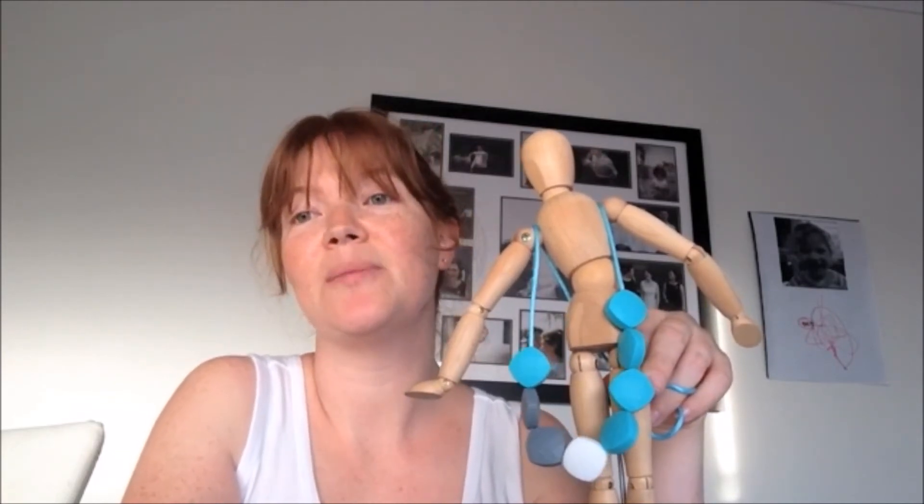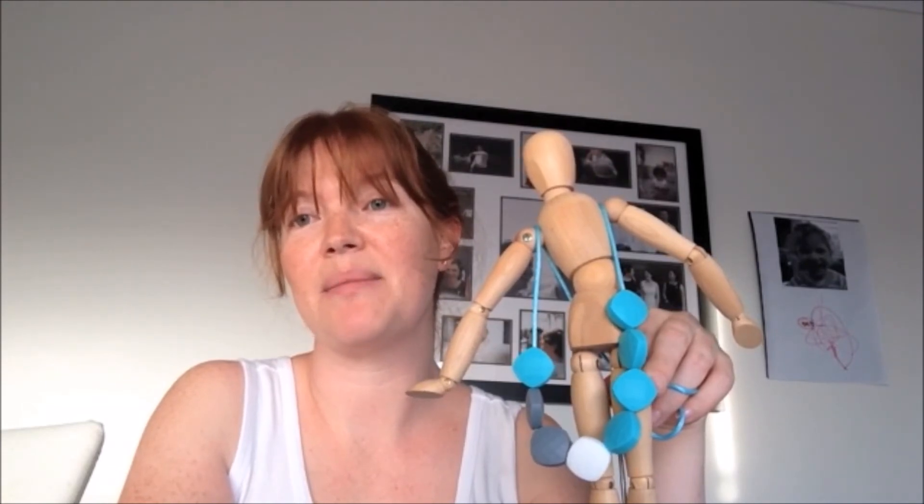They're a really great price and would make a fantastic gift for a new mum, so I highly recommend checking out the website. A whole range of colours and styles, so you'll have no trouble finding something for everyone. There is a Facebook page as well — we'll put a link to both the Facebook page and the website at the end of the review so you can go and check them out.